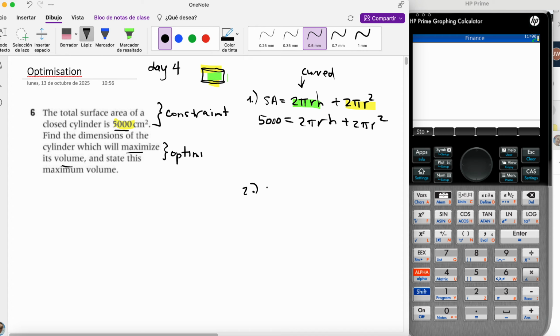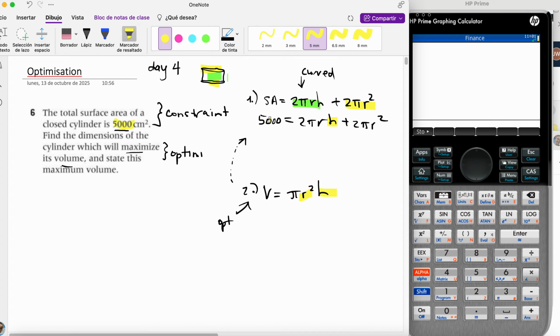And so now let's take a look at our optimizing function. That is going to be the volume. Look in your formula booklet, you will see that that is pi r squared h, which is of course just the top times the height. This is what you need to optimize. But of course, we're not happy, because there's 2 variables. You've got your r variable, and then you've got your h variable, and that's a problem. We can't work with that.